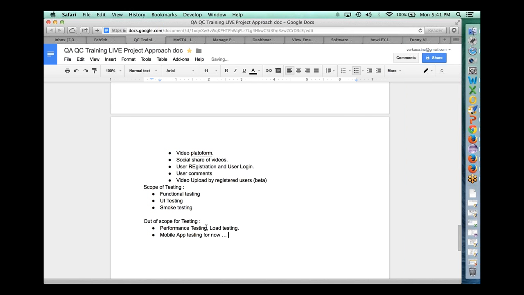As we go along, we may take it up, because at the end of the day, it is more like a mobile platform. It is not really built for a desktop or a web browser. It is more like a mobile smartphone application that it's going to be developed into.